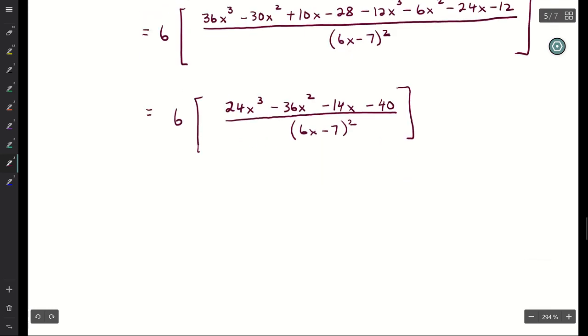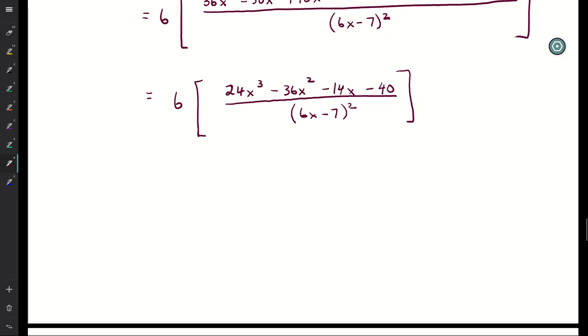All right, from here, we want to try to factor as much as we can. Notice we did have already that 6 that was factored out in the front. All right, with the remaining numbers, we have a 24, we have a 36, we have a 14, and we have that negative 40. So we notice for sure that they all share a factor of 2. I don't believe we can go any larger with that factor. So what we're going to do is take a factor of 2 out of each of those, and then we're going to multiply it by the 6 that was already out in the front. Okay, so there we'll say 6 multiplied by this factor of 2 that we're pulling out.